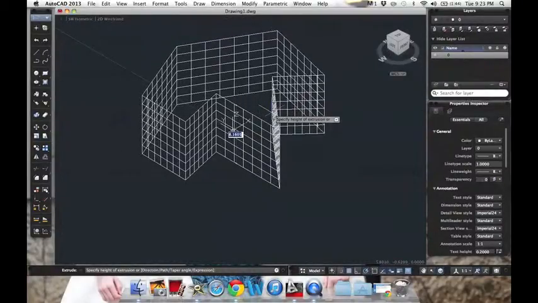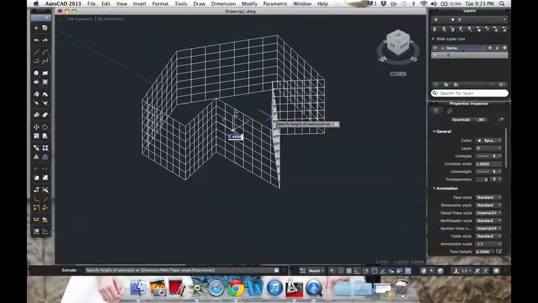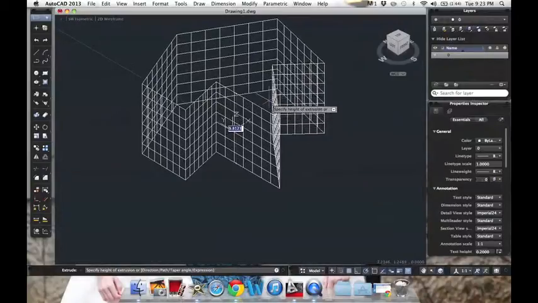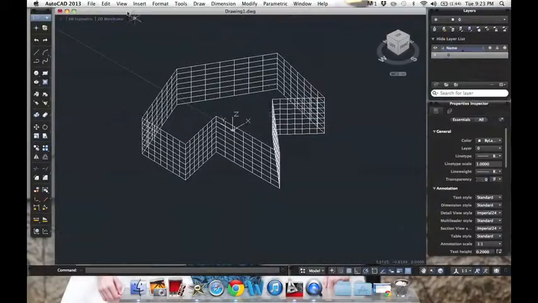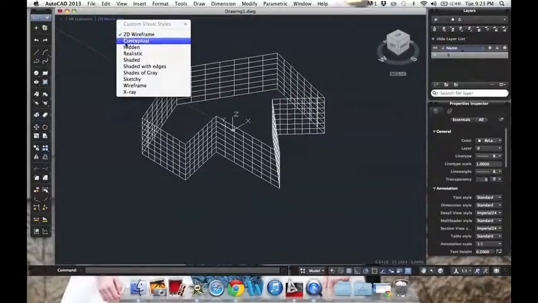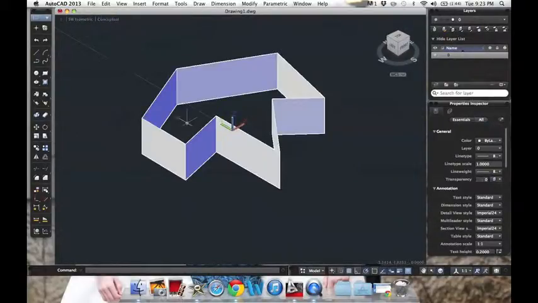And if you want to create an actual object with a top and a bottom, then the first sign you're doing something wrong is you have these grid box things on the side. So let's just make this 5. And if you look at that, you put it in conceptual, it is not a box or closed object, whatever you're trying to make. So we're going to go back and we're going to fix that.